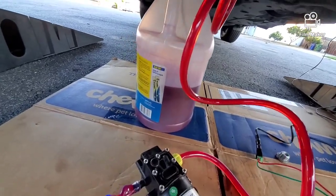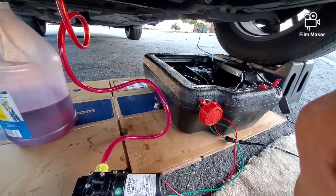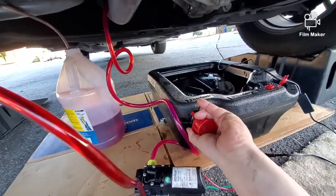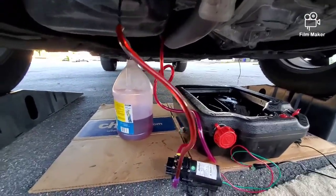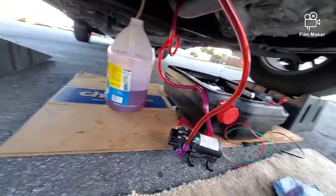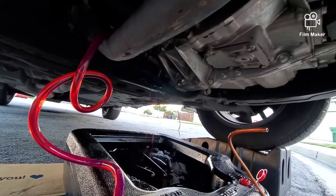So we are making progress. As you can see, the container is getting lowered and the transfer is moving smoothly. One thing I have done as I'm waiting, I have prepared myself for the excess, and whatever oil comes out, it definitely goes into the recycle bin. So I'm here making progress, and this is cool. I haven't ever used this little pump before, but the way it's going, I think I'm beginning to love it. And this is what I call success right here.